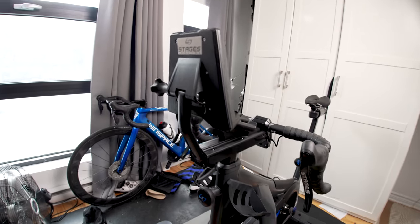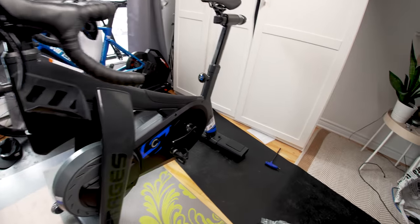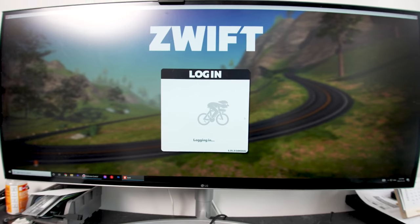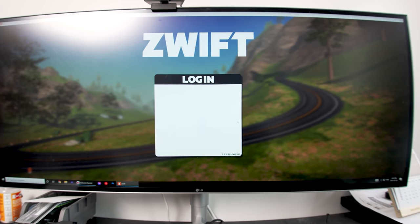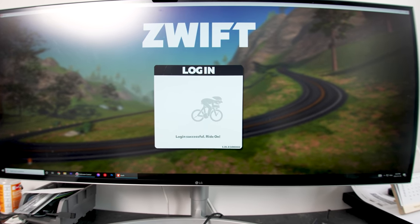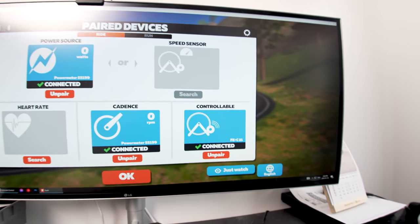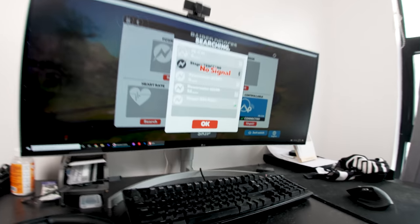My friend, here we have a pretty much finished bike. All right, let's fire up Zwift and see if the bike is recognized right away. I think that's the stage bike. Yeah, let's go with stage bike. All right, so it's time to jump on the bike for the first time. Let's do a great training now.